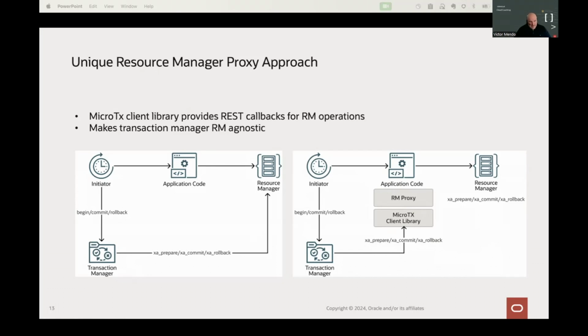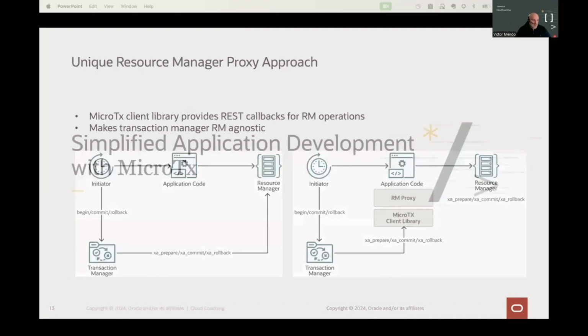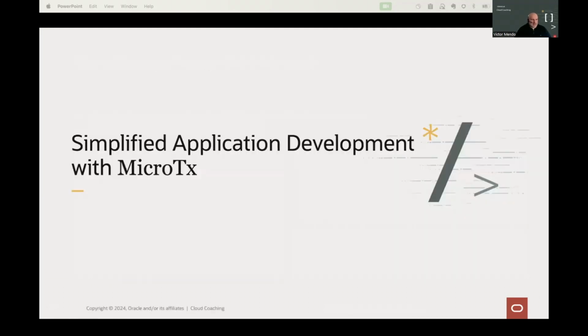So we send all the commands through this library, and we don't need direct access to the resource manager. At the end, in the transaction manager, we don't need any specific configuration to access the remote resource manager. This simplifies the architecture and the configuration a lot, so it will be very easy to implement. Okay, that's about the architecture and the patterns we are supporting.